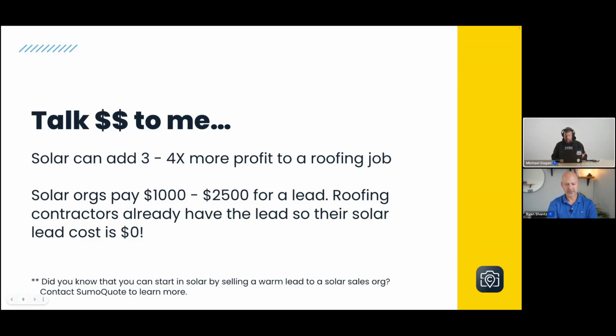You can use the label feature in CompanyCam to label that as potential solar, so that further down the road, whether you're going to resell them, put them through a drip campaign like Ryan said, or leverage these relationships that SumoQuote can help you with, I can easily filter down and say, okay, here's 50, 100, 200 jobs that we've done where we completed the solar checklist but did not sell solar, and we've labeled that as potential solar. I think that's a really important thing as well. Start narrowing down the potential people that, 6 months from now, when you have solar humming, I can go back and revisit. So back to you, Ryan.